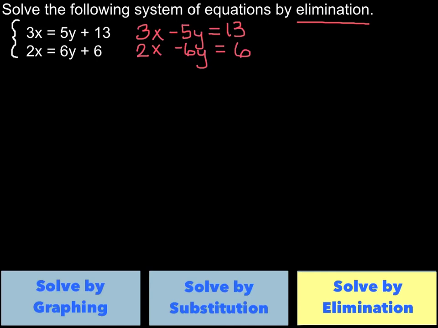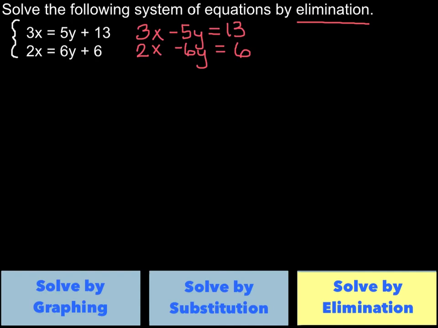Now, in the last problem, I was able to multiply just one of the equations by something after I picked a letter to get rid of. In this case, it's not going to work, and here's why I know that. If I look at the number in front of this x and the number in front of this x, neither of these are multiples of each other. And the same goes for y. Neither of these are multiples of each other. So this really has a trick to it.